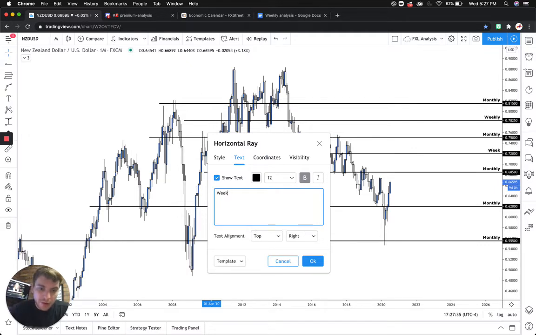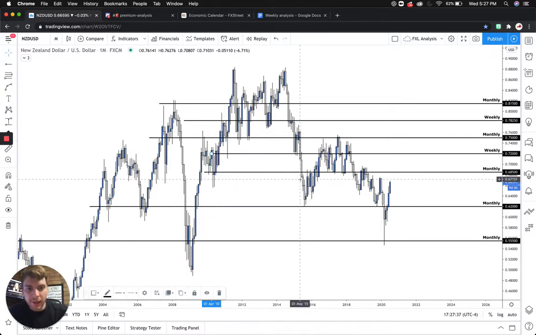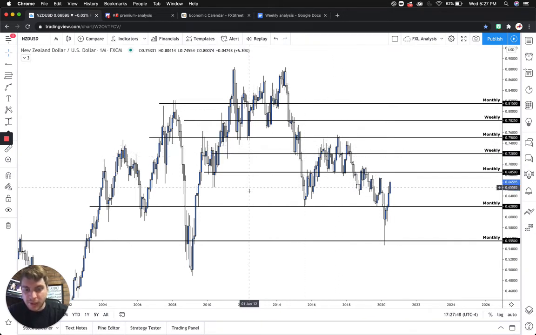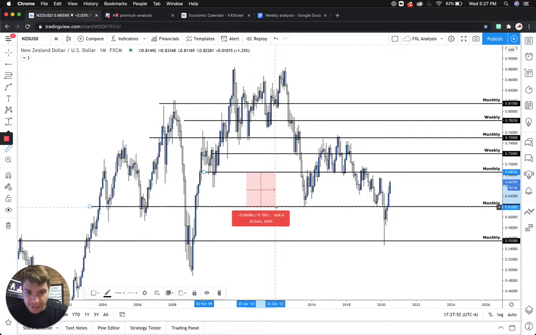So again, I'm just rounding off. I'm more so highlighting the center of an area where we can expect a lot of reaction. So this line here, a lot of expected reaction here. It doesn't have to stop to the pip, but we know this is a level where we've seen price action react many times. Okay, especially on this monthly, so you know it's a significant move. Highlight this next zone.